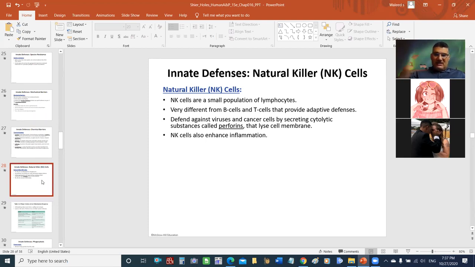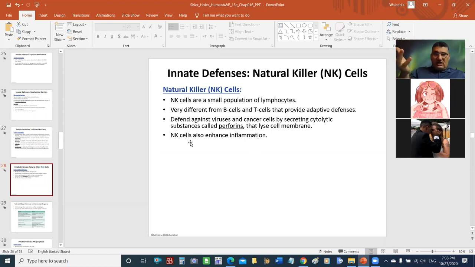It's useless if it's invaded, not only useless, it's actually harmful. If a virus goes into your cells, it's gone. The cells are bad. Not only that, but the virus will leave the cells and go to other cells. So the best way is just to get rid of these cells by natural killers. They secrete something called perforins in order to kill the cells. From the name, perforin makes a perforation in the cell wall, and once you perforate the cell wall, the cells are going to die.